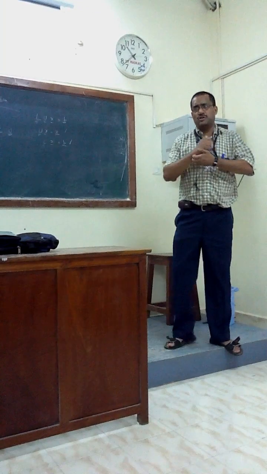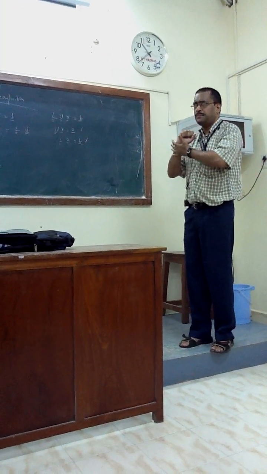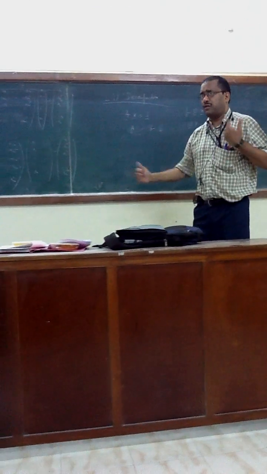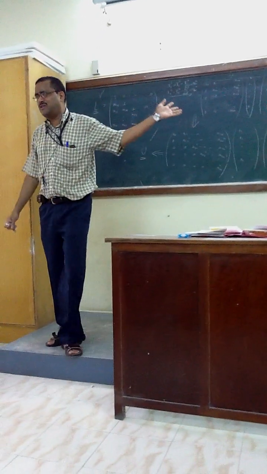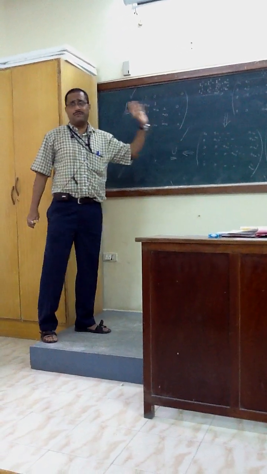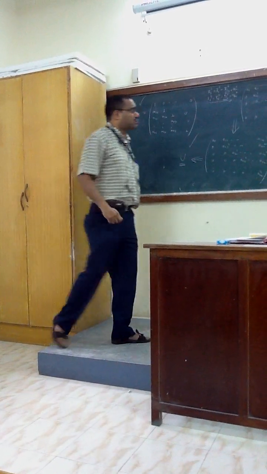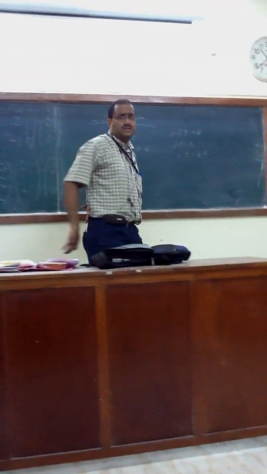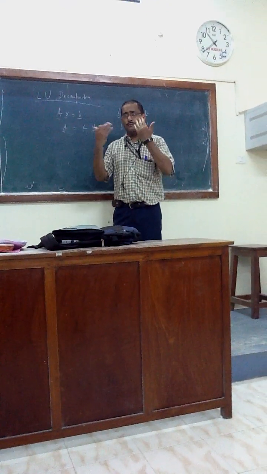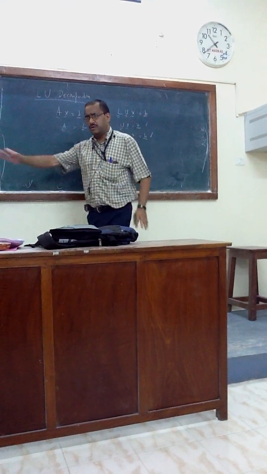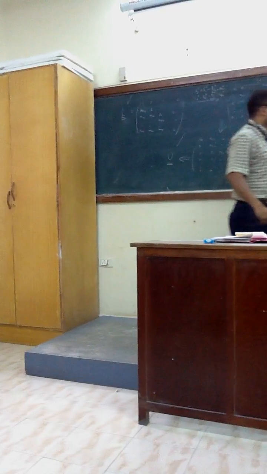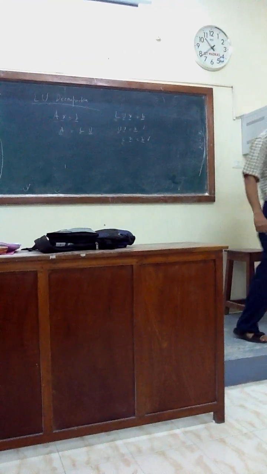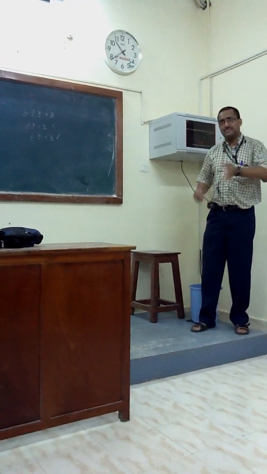What is the advantage of the decomposition method? See, Gauss elimination is very straightforward. A kid will say, okay, I'll go for Gauss elimination. Why do this L and U and all those stupid things, so many steps? What is the advantage of decomposition over Gauss elimination? Gauss is very straightforward, right? Ax equals B, you compute Ux equals B prime, and then from the last row you get the solution. You don't need to worry about L and U and these two equations. Why suffer in life?